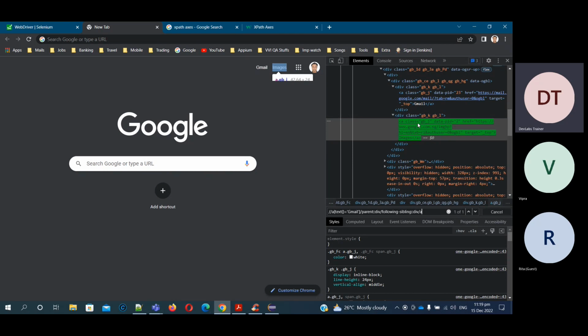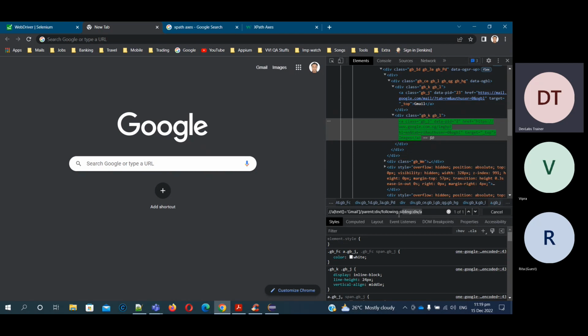Suppose that I want to interact with this web element, and forget that its class, attributes and other properties are not there. Just the web element name is given. In that case, look up and down, and see which one you feel could be stable. On the basis of that, you can navigate up and down, and finally get this web element. That's the best way.